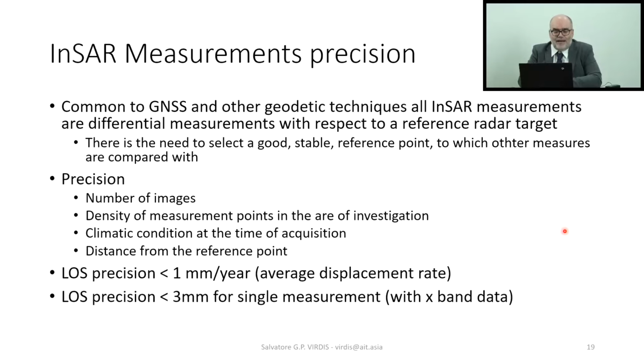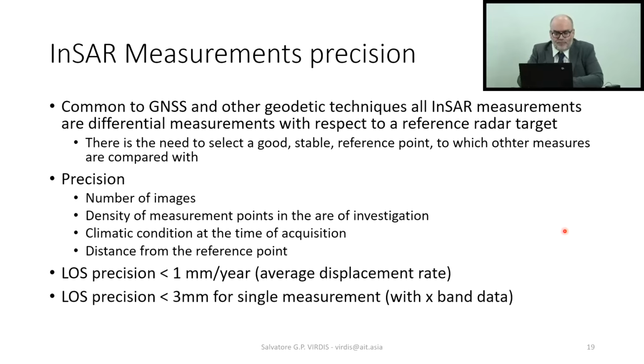The precision depends on the number of images we are using. I forgot to say that any of the above-mentioned approaches are successfully applied if we use 20, 30 or more images. The more we have, potentially, the better is our result. The better means a high number of permanent scatterers and good estimation of the errors, and hence good estimation of the displacement. So to have good precision and good accuracy, we need a high number of images.